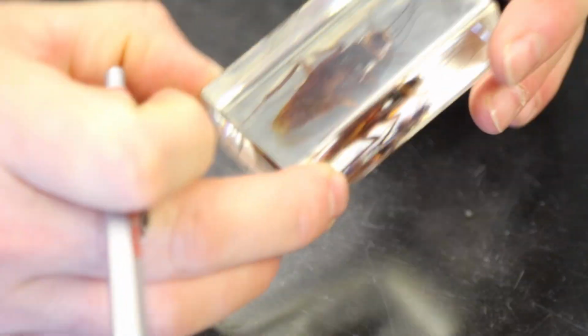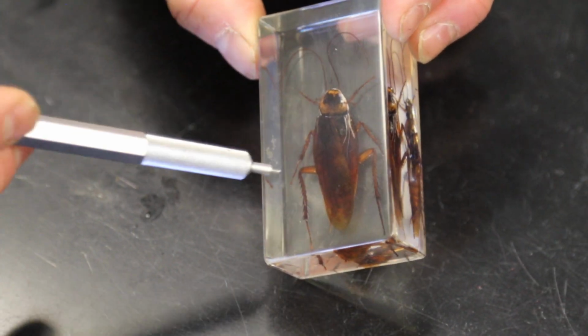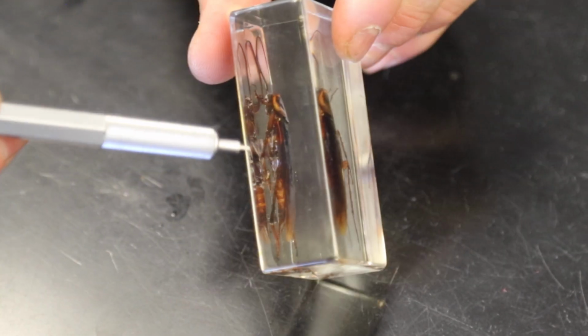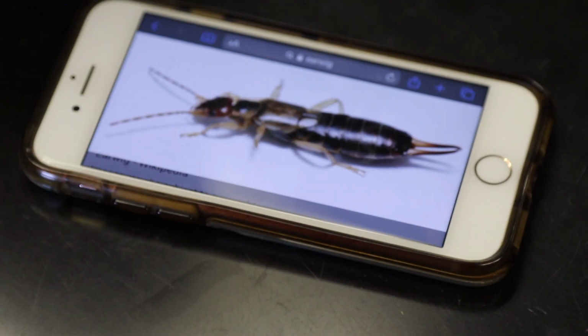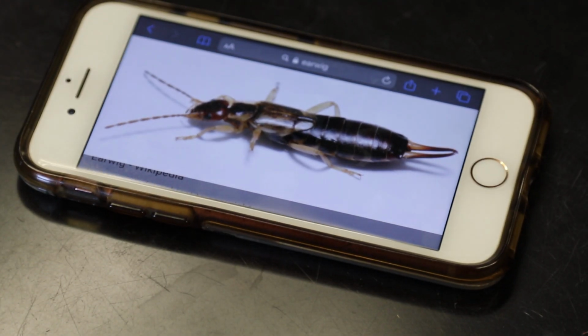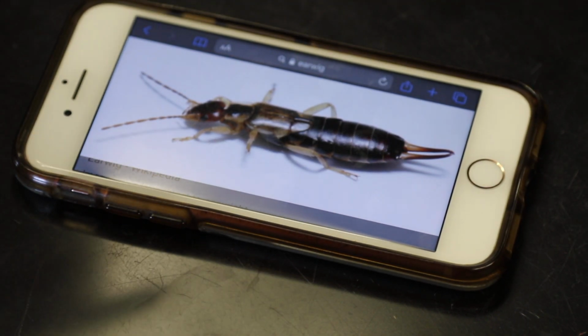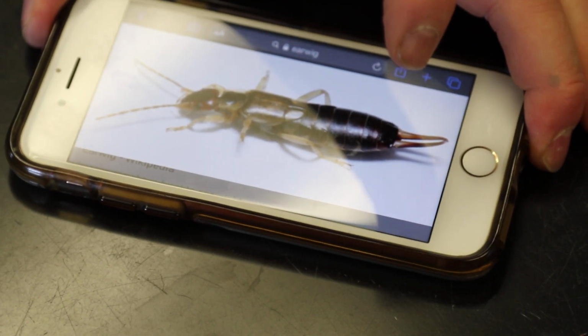Up next is Blattodea. Blattodea are the roaches. Here's an example of a roach. You can see the wings sort of lay back. They've got the little barbed legs on them. You've probably seen cockroaches before. That's Blattodea. This one happens to be in a resin model. Okay, Dermaptera. I don't have an example of one, but I do have a photo of one. This is a Dermaptera, an earwig. You may have seen these before. They've got these little terminal pinchers on the end. They don't bother you. They don't hurt you. People are scared of them, but they're really harmless. So it's nothing to worry too much about.